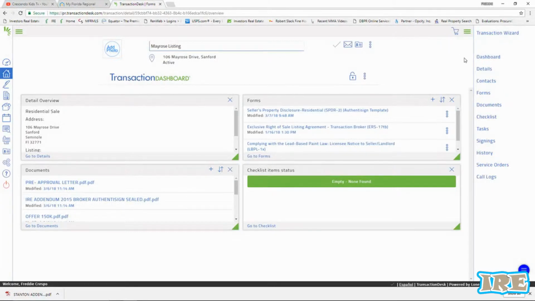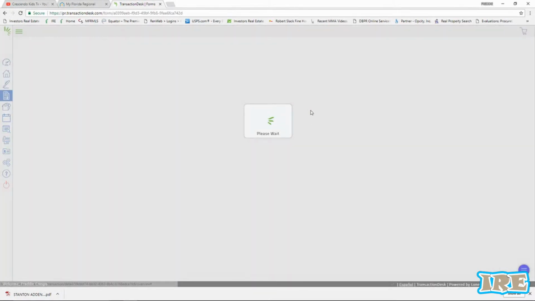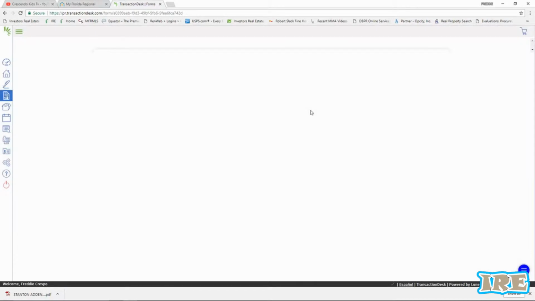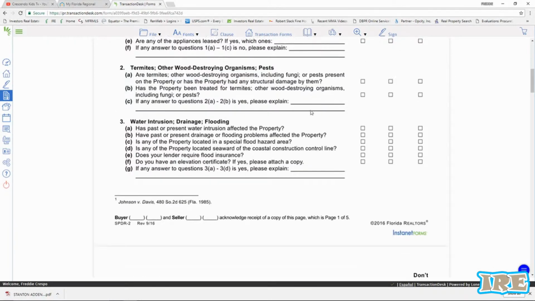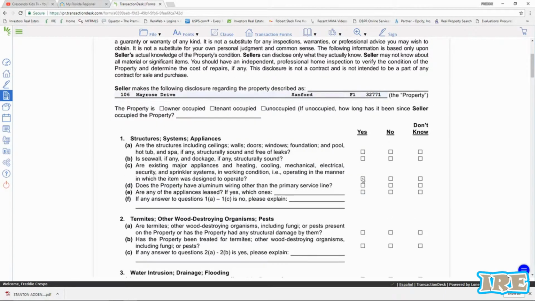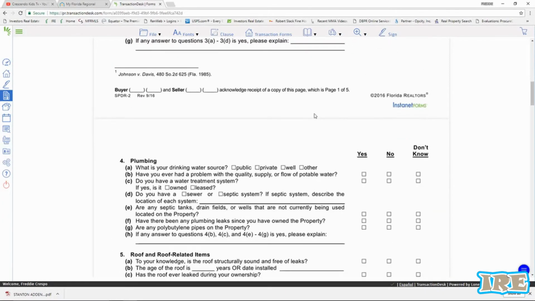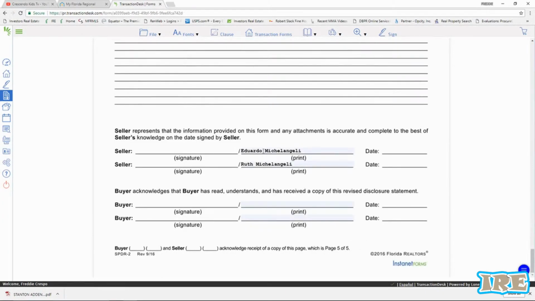So you saw I just clicked Add. Now it's right here, Seller's Property Disclosure. I'm going to click it so you can take a peek at it. There it is. And when they get it, it'll have a bunch of little things to click on. So I'm going to verify everything's good. There it says Mayro's. Always verify. Let's go to the back. There's the people who need to sign.